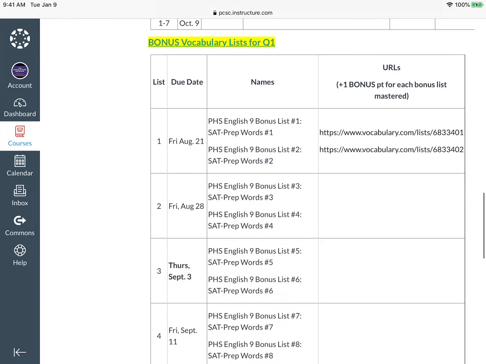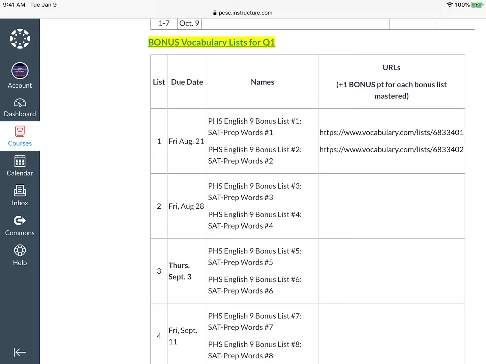And then, wait, there's still more. There's even more bonus lists right here. Now that we know that the I-STEP is no longer the way that students are going to be state tested, it's starting to look like the SAT will be the new state test starting their junior year. We want to get you ready for it. And a large portion of being prepared for the English side of the SAT is being really familiar with some of these different words that come up in some of the passages you'll have to read.